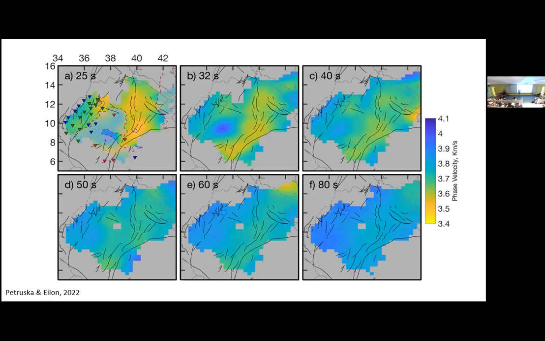Low velocities within the rift axis, that's good. Then we go away from the rift axis and things get faster. That's also what we expect. And then you keep going away from the rift axis, and in the shallow parts of this model, I'm showing you here periods. The rule of thumb is you take the period and multiply it by 1.5, and you get depth-ish. As we go further away from the rift axis, things get slower again, okay? That's evident in the shorter periods, the shallow parts of the model, but in the deeper parts, that's not really seen. We still see low velocities that are broadening beneath the rift axis.